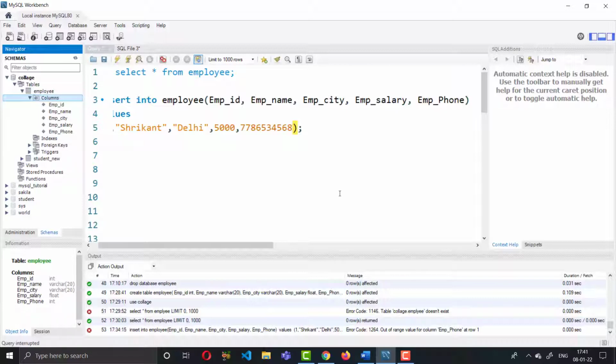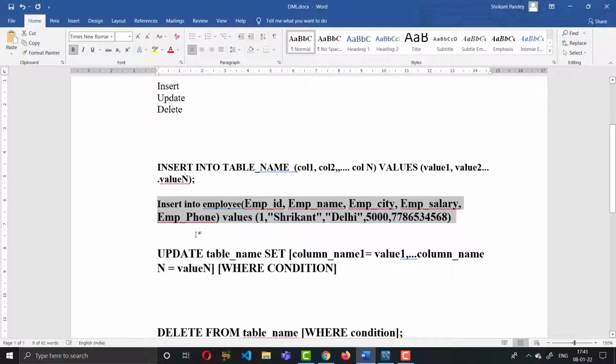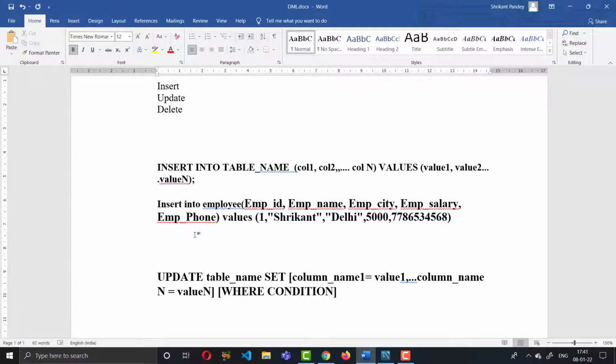The range of the integer data type in MySQL is minus 2147 and so on, to positive 2147 and so on.